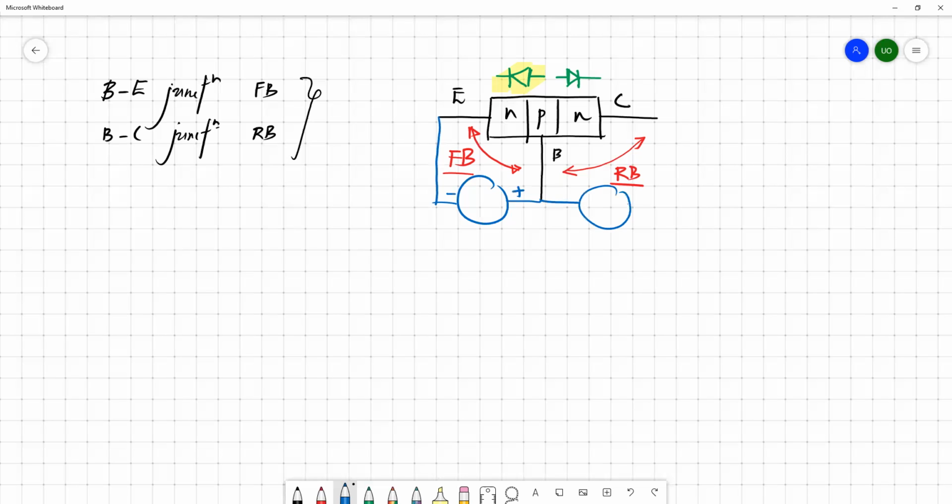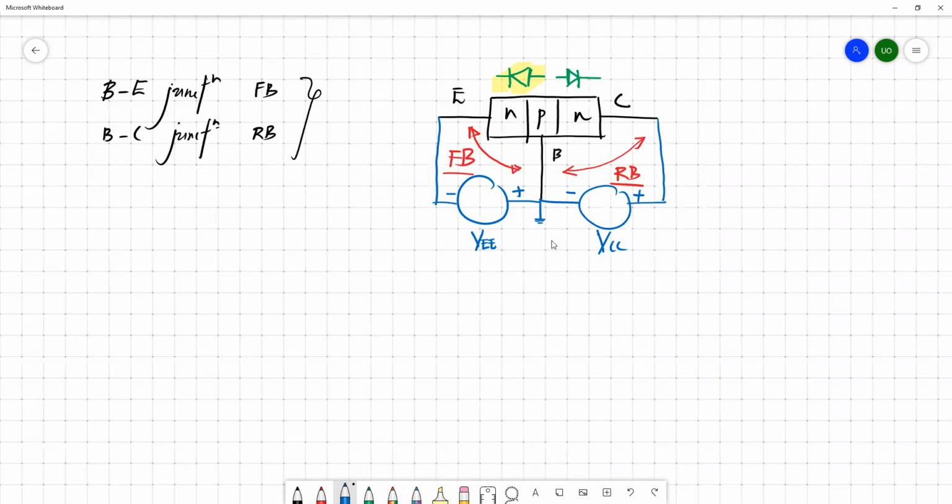Similarly, if you connect a source like this, this is again another PN junction which we can replace with another diode. If you want to make this reverse bias, this is the positive terminal of the diode, so you connect a negative potential to this one. Then ideally, through these two separate voltages VEE and VCC, you can manage these two conditions to make your base emitter junction forward bias and base collector junction reverse bias.